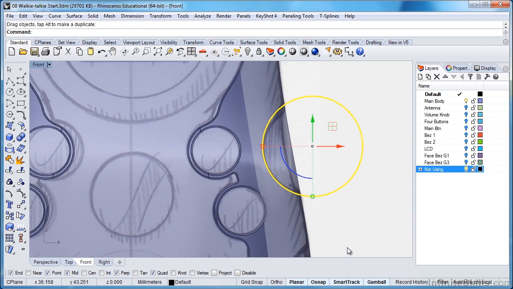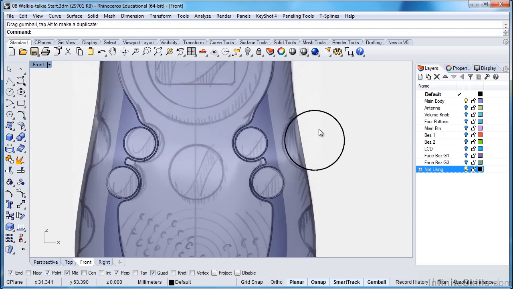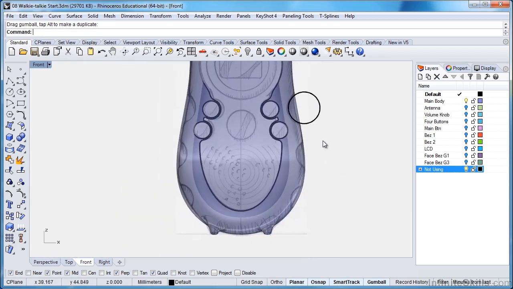So what I'll do is I have Gumball on. I'm just going to hold down my Shift key and then drag this little green square. And by holding down the Shift key, I'm actually constraining it. That looks pretty good, I think. Maybe we'll go just a little smaller. I don't want these to be too large when we end up making them, because we are going to cut these and then we'll put some fillets. So they will end up looking a little bit larger.